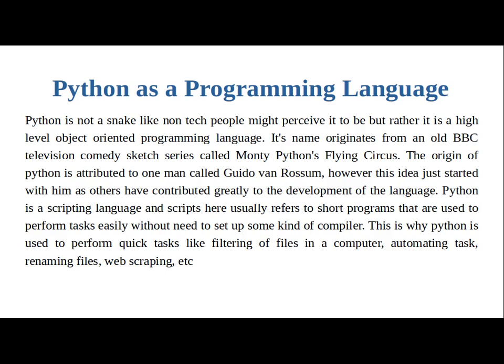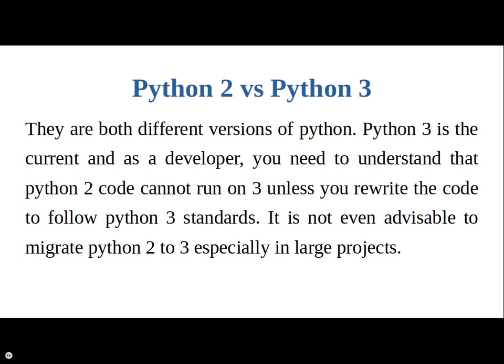So we'll move further to basically Python 2 and Python 3. These are versions of Python. Python 2 is an old version, while Python 3 is the latest version. If you go to python.org, you see probably Python 3 point whatsoever. I don't know what the current version is, but it's going to be Python 3 point something.